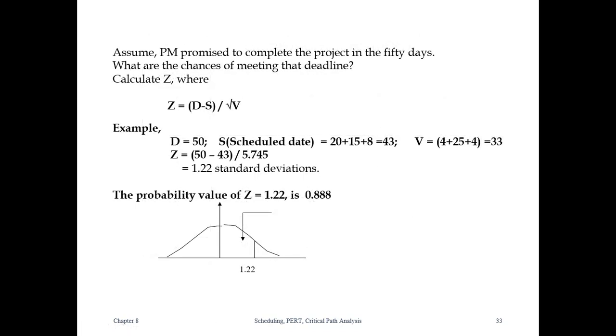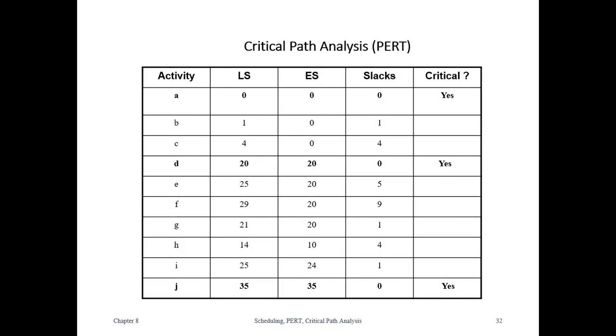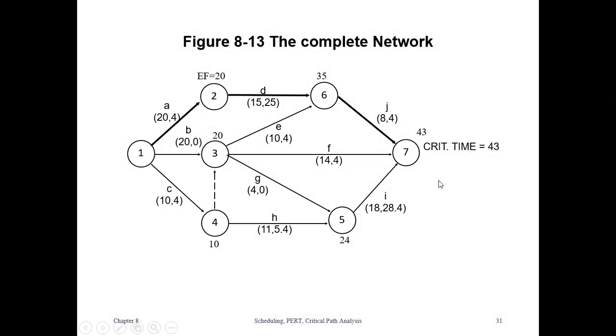Now once you have done that, we are supposed to calculate the C-score. Already from the earlier network graph, we found that the critical time is 43. Again, as we have said before, this 43 is not certain, or we are not sure about the total project duration of 43 hours, because we have calculated this time based on the 3 time estimate.